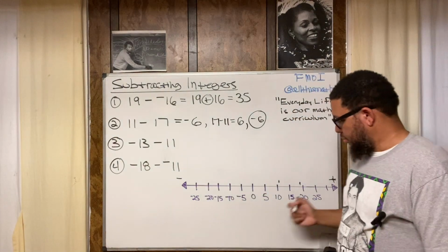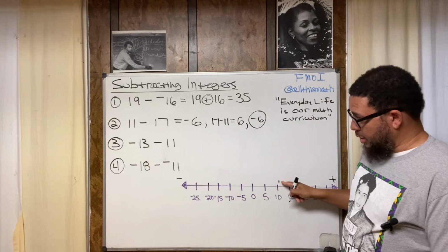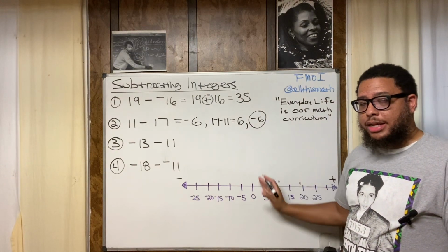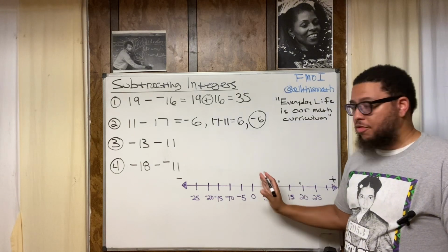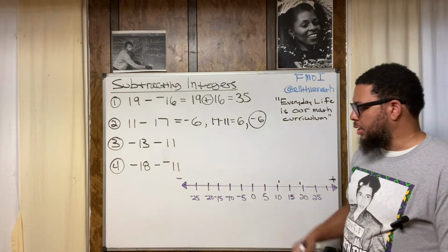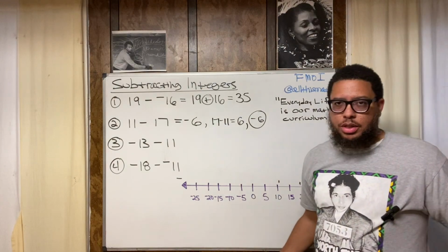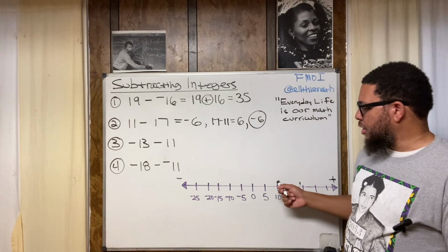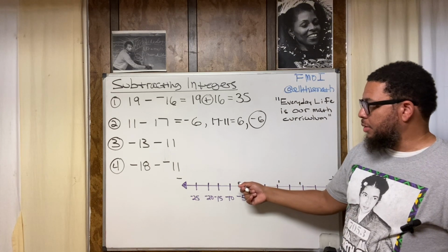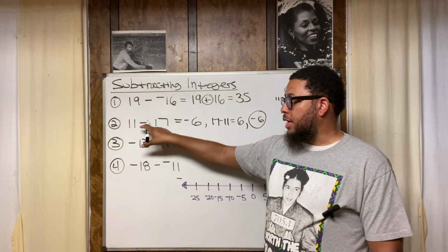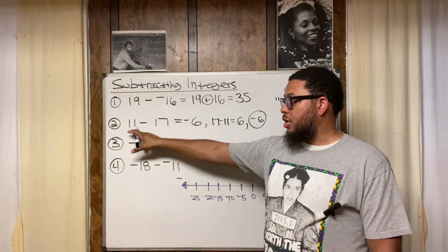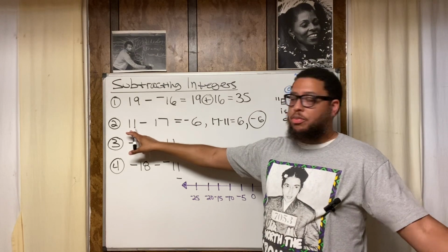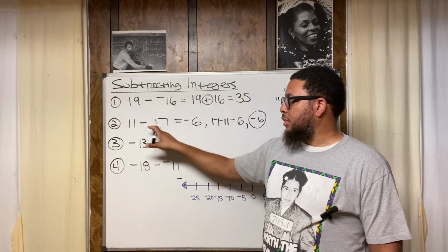If you don't use the number line, that's the trick. If you use a number line, you just start at 11. This is why a number line that had a scale of 1, or went by ones instead of by fives, would be more beneficial in this situation. But I knew I was going to talk y'all through it anyway, so you're not missing out on too much. So you start at 11, go 17 spaces to the left, we would end up at negative 6. Again, starting point, direction, distance. I can't stress this enough. That's why I keep repeating myself.